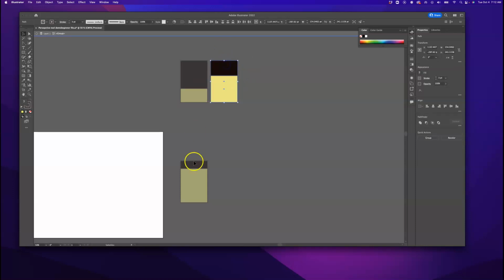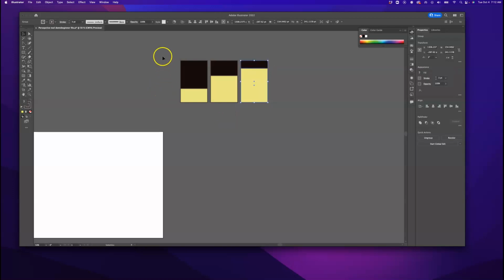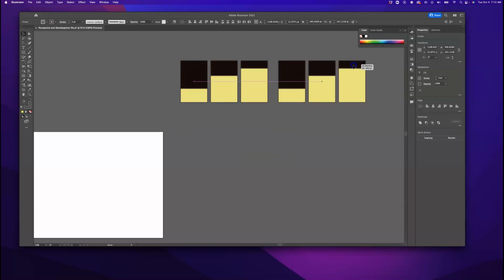So I want to align them together. And I have it in isolation mode. So all I have to do is click on my desktop and it'll take it out of isolation mode. And there's my next one. And notice how it shows me the space in between. So there I have them aligned. And another way to do that, and I'll show you that in a second, is I'm going to copy the three of these, Command C, and then make a second set, Command V. And if I bring that set over here, I can see that it's trying to line up. It's my smart guides, but I have a big space over here.